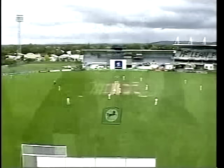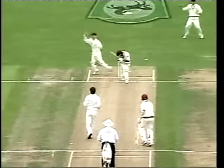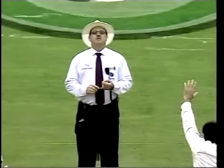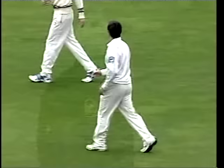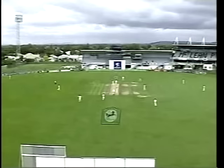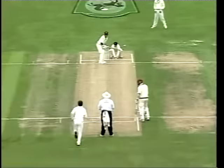Astle has to finish off the over. Lara's on strike. Here's the first ball. Big appeal for a catch at the wicket, not out. Good take down the leg side by McCullum. Just brushing the thigh pad. So a little bit of excitement right away. And a little bit of movement too for Nathan Astle. New Zealand really didn't get the ball to do a lot yesterday, but that ball swung into Brian Lara.